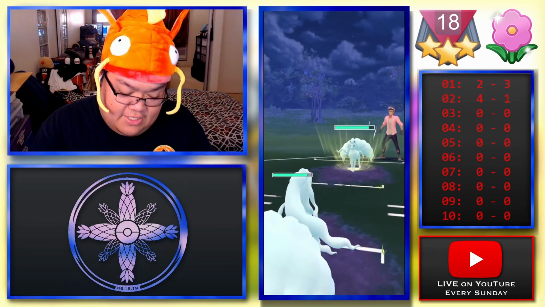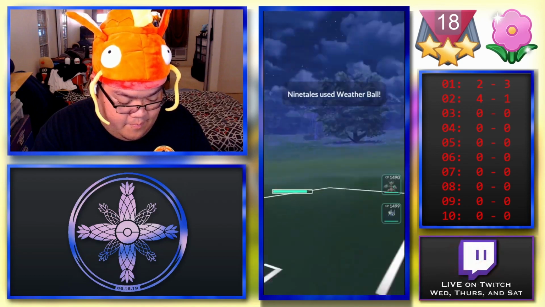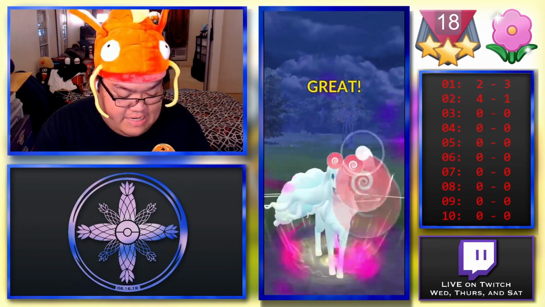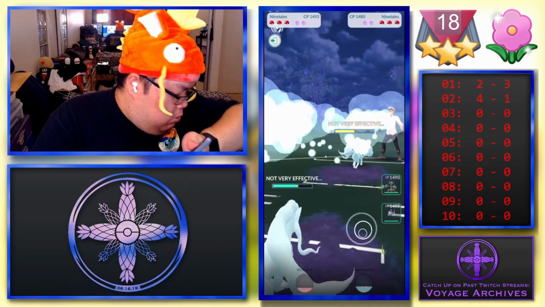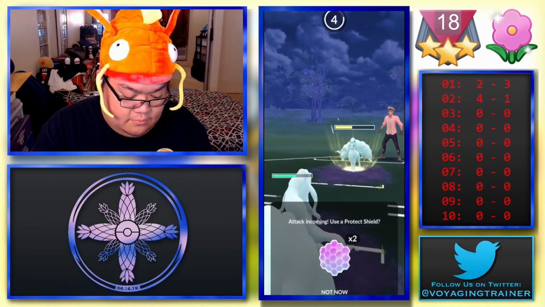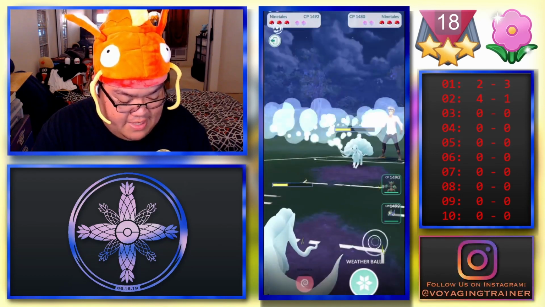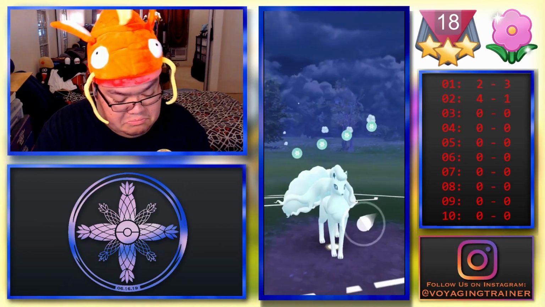Judging by how fast that charge move is, I'm assuming they're going to be firing off a Weather Ball our way. In the meantime, though, I'm going to go for a little bit more of a neutral damage approach. I'm going to go straight for the Psyshock. Excuse me. And with that, I'm going to try and take this one out. I think even if it is Psyshock, we should be able to handle it just fine. And it's going to be Weather Ball. It could be a Dazzling Gleam Ninetales, possibly. Maybe.